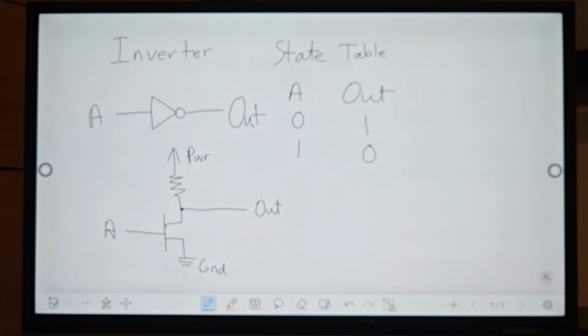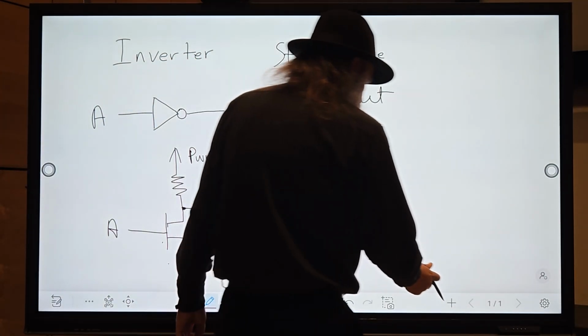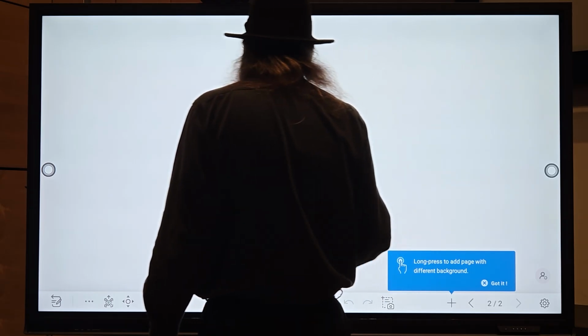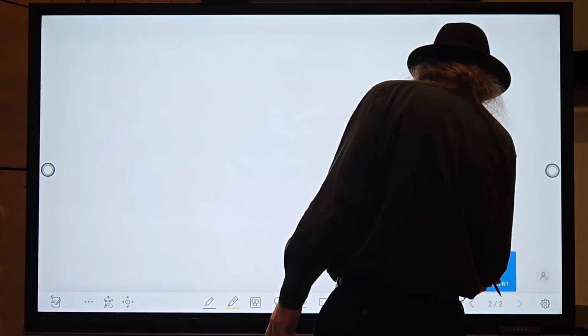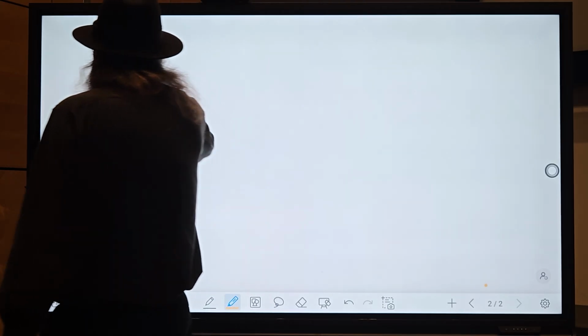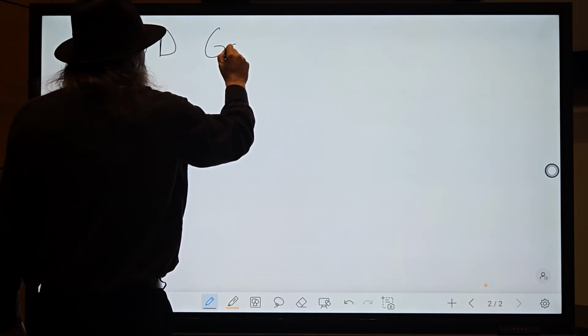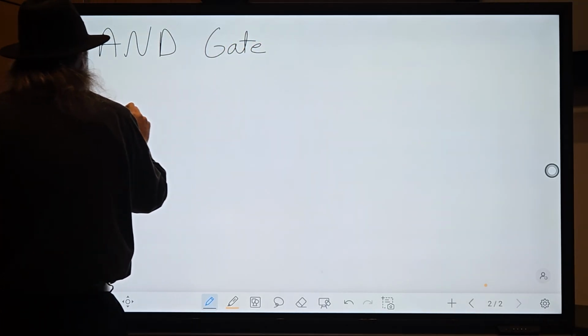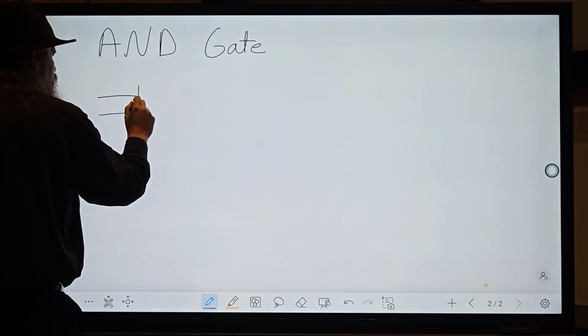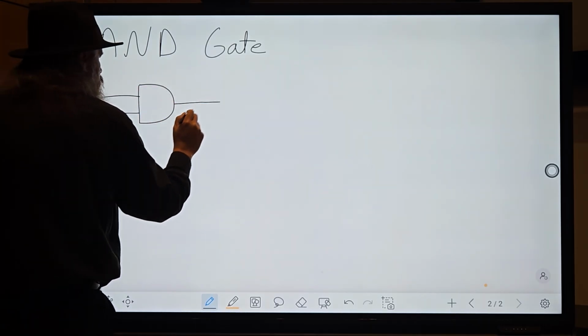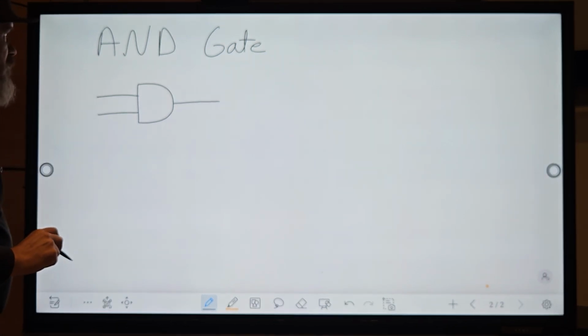And the second type of logic gate would be the AND gate. Its symbol is that.